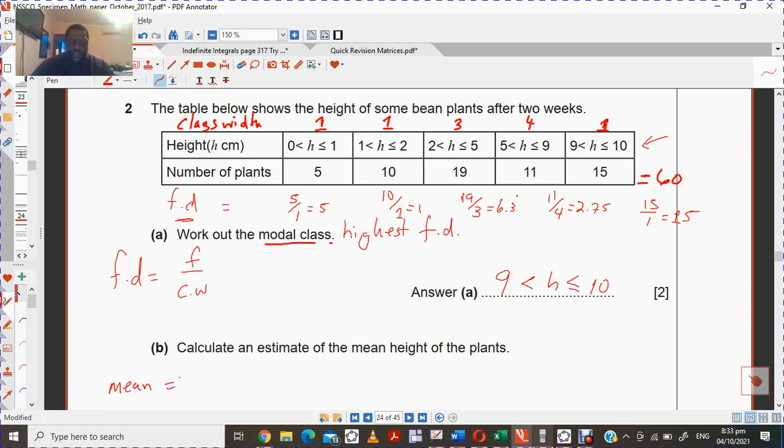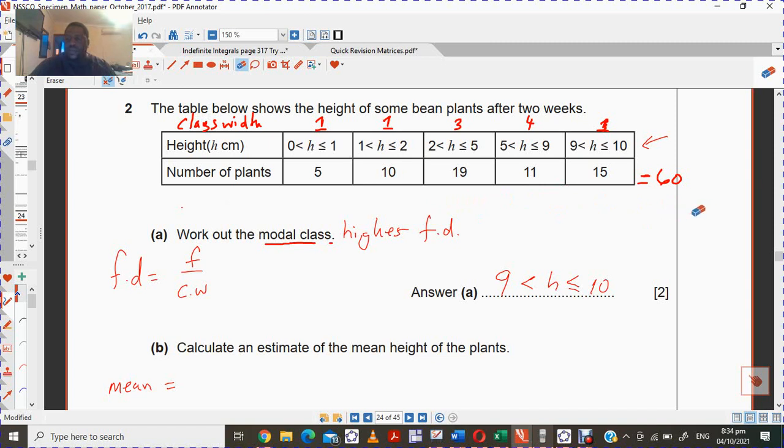The mean is just an estimation. Remember, in this particular class interval, you have got plants that are 0 to 1 centimeters, but obviously not 0 centimeters. But we don't know exactly how many plants or which plant has got, say, 0.1, 0.5. So it's just grouped there. So we're going to average that out. The way you do it is you take that class interval and you multiply it. Maybe I should bring in something called the mid values. And I'm just going to take out the class intervals, because I used the frequency density to work out my modal class group.